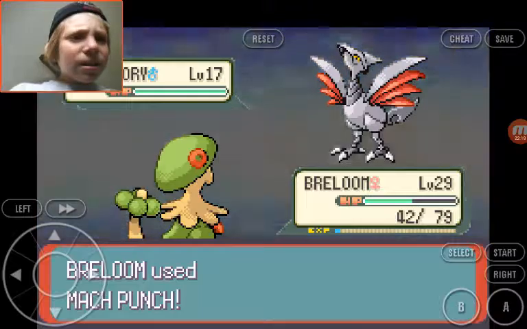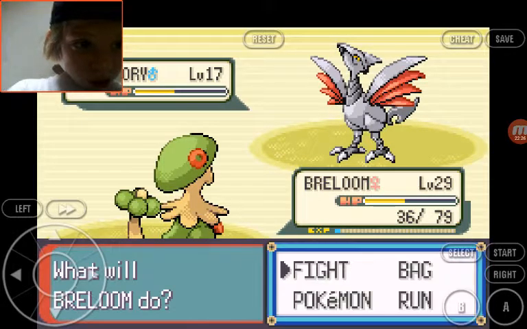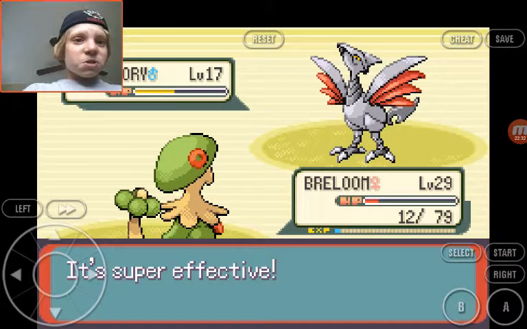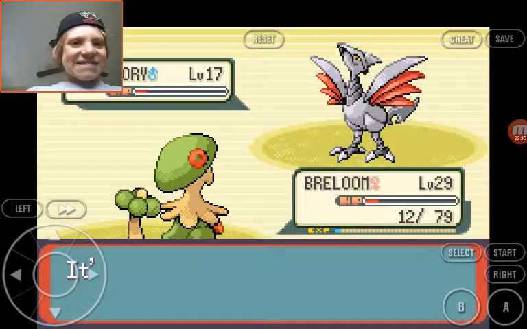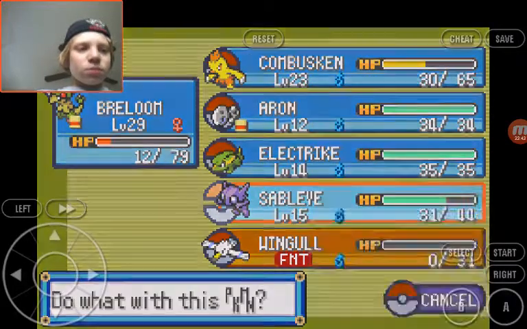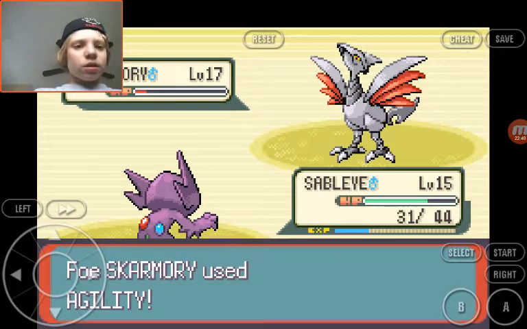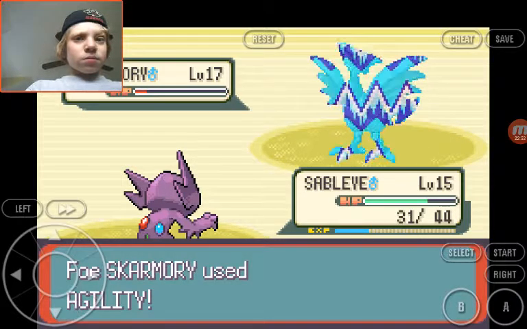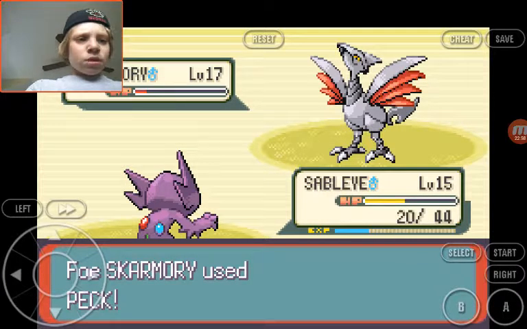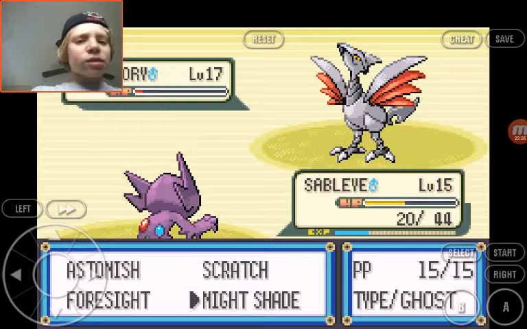What is that thing? It's made of steel. And it knows Swift. Let's hit it with our head. Shoot. Shoot. Come on. Die. No! Please don't kill me. Sableye, you got this, kid. You got this. Let's go, Sableye. What does that do? You just run around? What? That's physical! That's a physical attack! That is such a physical attack!